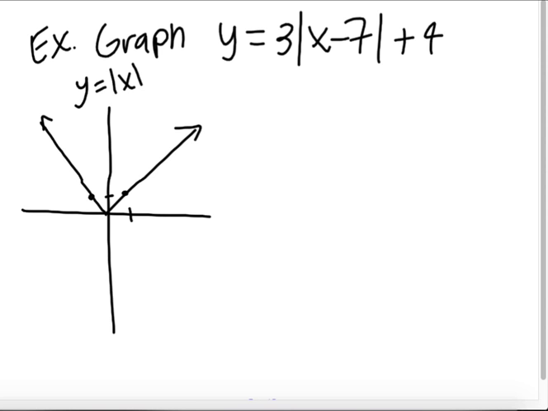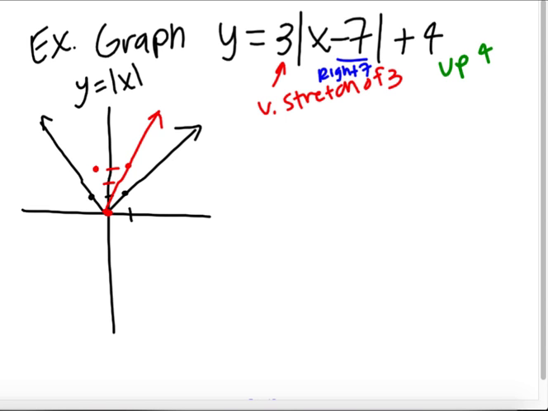So this transformed function has a vertical stretch of 3. It has been shifted to the right 7, and it has also been shifted up 4. So you can do this on the graph just visually. A vertical stretch of 3 would multiply your y values by 3, so that would change it 0, 0, and then instead of going up 1 and over 1, it would go up 3 and over 1. So it's going to make it steeper like this.